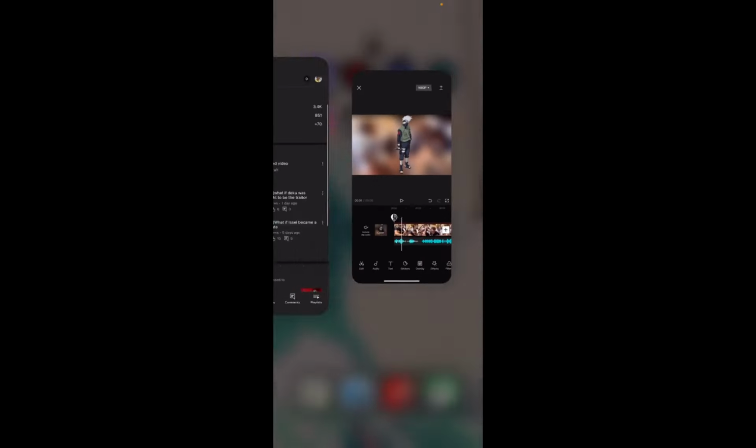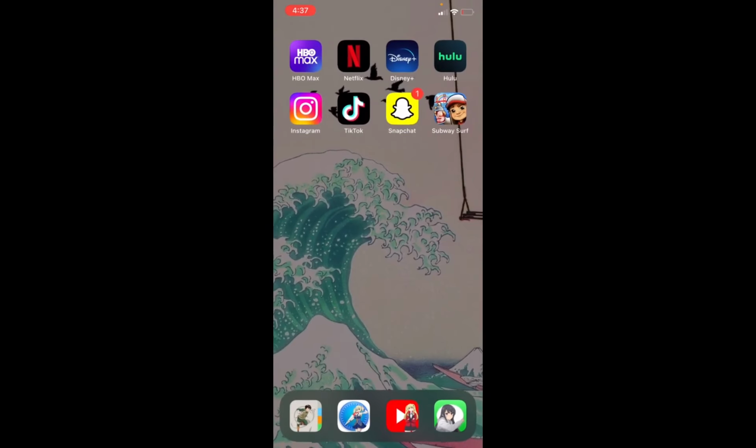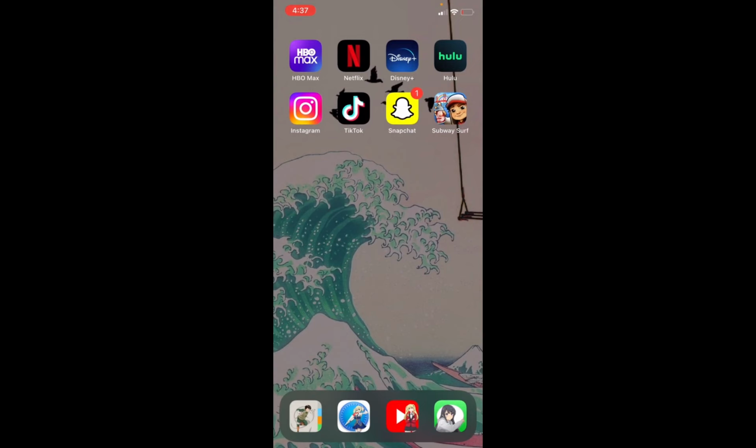You don't really need CapCut. The bad thing about CapCut and making long videos is that whenever you do a part or chapter of a fanfic, it's usually like an hour, 30 minutes or an hour long. And on CapCut, it takes a long time to export and put in your camera roll. During that time, you can't really get on your phone. And if your phone turns off, like mine was about to go into sleep mode, oh no, we don't do that, then you would lose any export that you had.